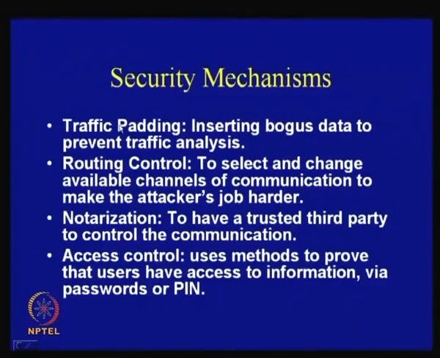Then we have techniques like traffic padding, where we insert bogus data to prevent traffic analysis, so that a statistical analysis does not take place. A typical example is that there are some attacks which take care of timing information. There is a sender and a receiver, and the attacker tries to obtain the time of the operation, whether it is taking a longer time or a lesser time, and sometimes this has been found to leak information about the secret.